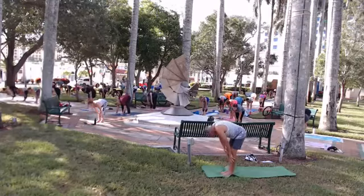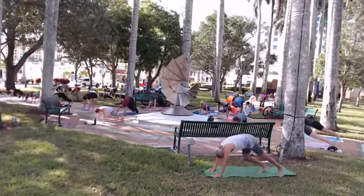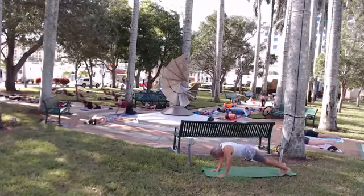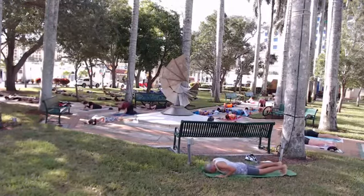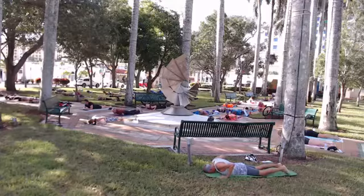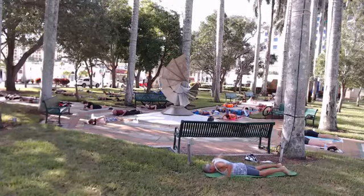Let's walk it back to plank pose, step. Go ahead, lower down onto the belly. This time we're going to stay on the belly, so lay it all the way down. And if you would, move your hands out about 6 inches on each side, which means I'm asking you to go off your mat. Yes. You might need to go a little bit onto the cement or the grass, but get up onto your fingertips. So hands are wide, you're just touching with your fingertips, and those elbows are lifted.